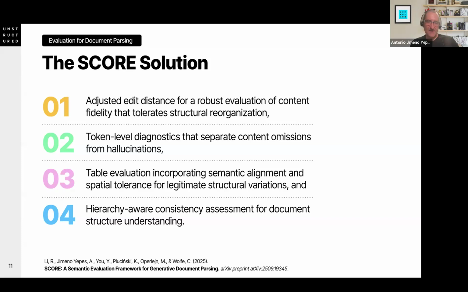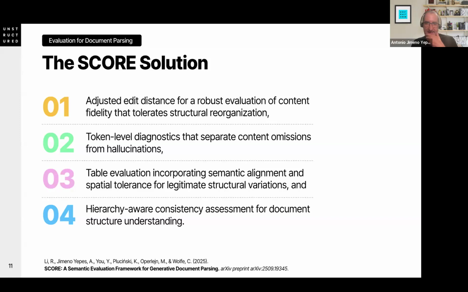And finally, when we predict a set of elements that compose a page, we assign a type like a title or paragraph. We are also allowing the metric to be aware of the hierarchy of element types, and to be sure that we understand the semantic implications of the different type assignments for the different elements.